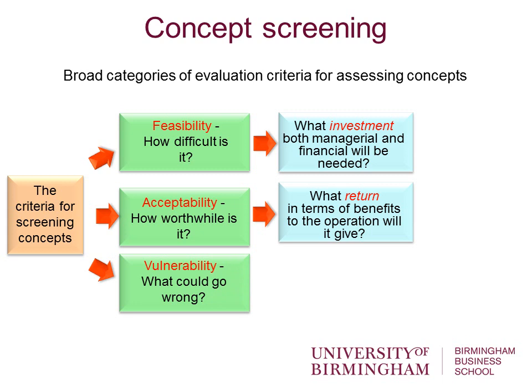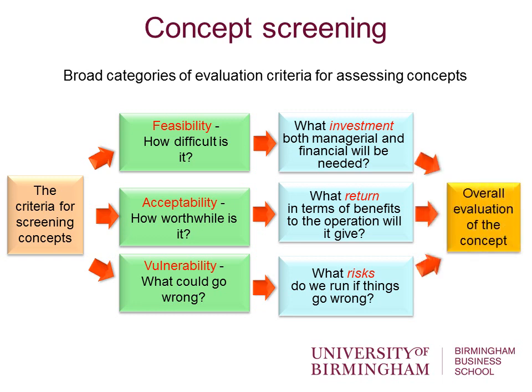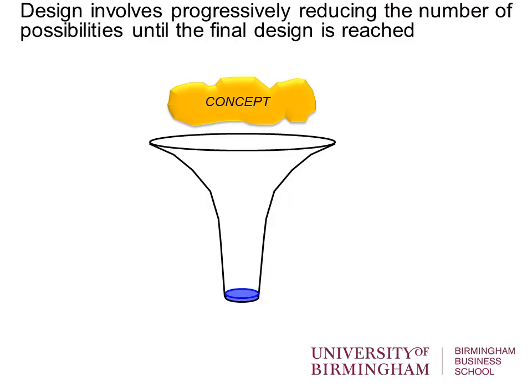Finally, vulnerability. What can go wrong? This is really risk. So what risks do we run if things go wrong? If the product injures people, or if the product creates too much pollution, or if the product is legislated against for some reason, or is problematic in some other way, or if the service is problematic in some way, what happens then? And all these go into the overall evaluation of the concept.